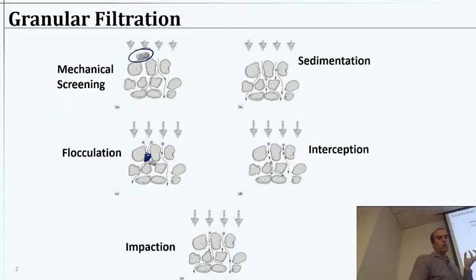But the neat thing then is, if you stop and think about it, you can recognize you can then dislodge and clean this filter, not a membrane, by reversing that in some manner. So if you took an aggressive backwards flow, perhaps shook these grains up a bit, maybe most or all of these particles can then be removed again now that you've caught them. So that becomes very convenient.